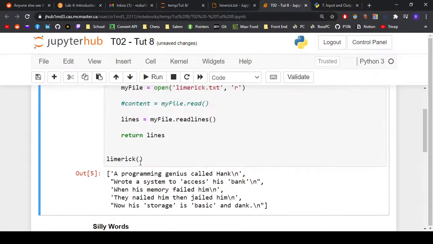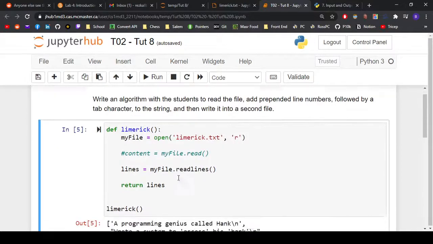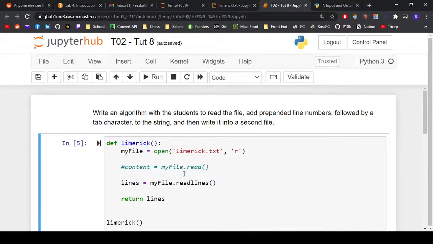Cool. So now you can see what happens. Now we actually have a list, and this is one entry in the list. Each of these entries are strings, and they're separated by a new line, which is the important bit. So now we have each line of our file as a distinct element in a list. So this is really useful.